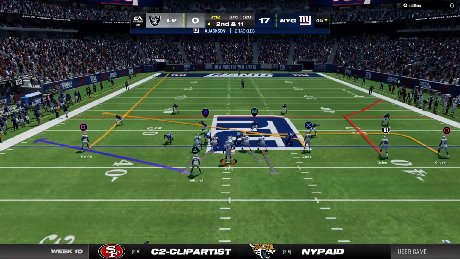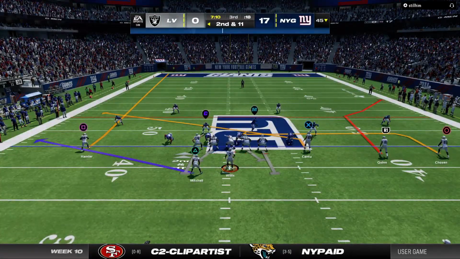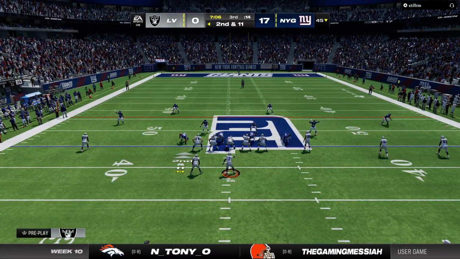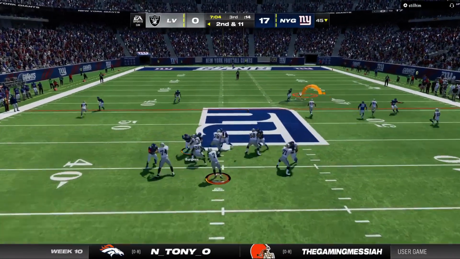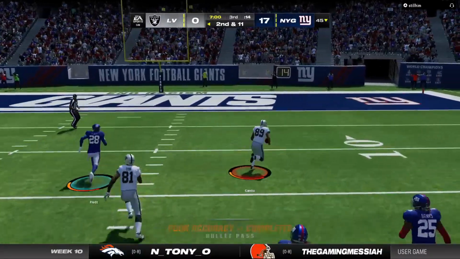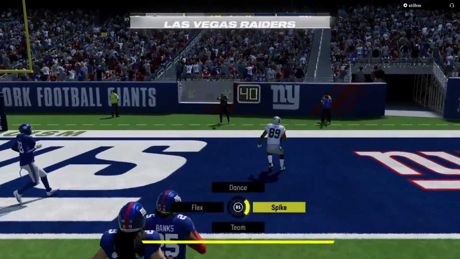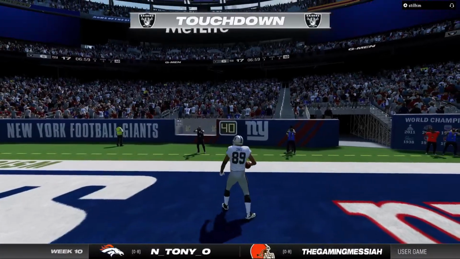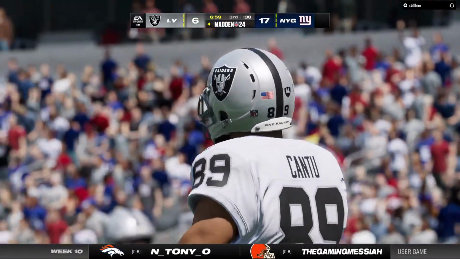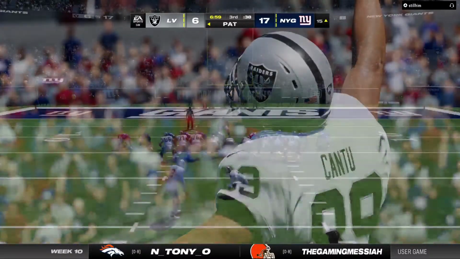Looking at a 2nd and 11 now after the loss. Tracker 60. Now Willis to throw. Throwing right, and that's complete. And he will score. Touchdown, Las Vegas. A big play there. 55 yards.